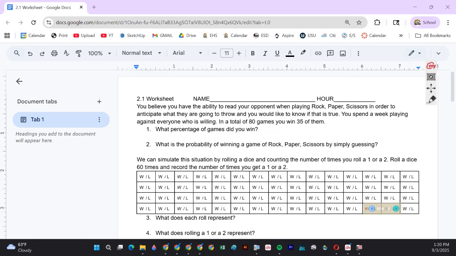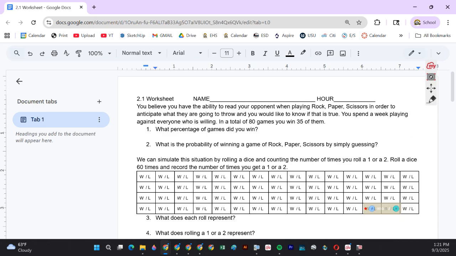What is the probability of winning a game of rock, paper, scissors? If you just randomly guess, what's the probability of winning? And it looks complicated, right? Because you have to think about what you play versus what they play, but it actually doesn't come down to that. Rock will either win, lose, or tie, right? So it's a 33% chance of winning. So in every game, there is a 33% chance of winning. So if you can anticipate what the other person does, you should be able to get better than 33%. Right?